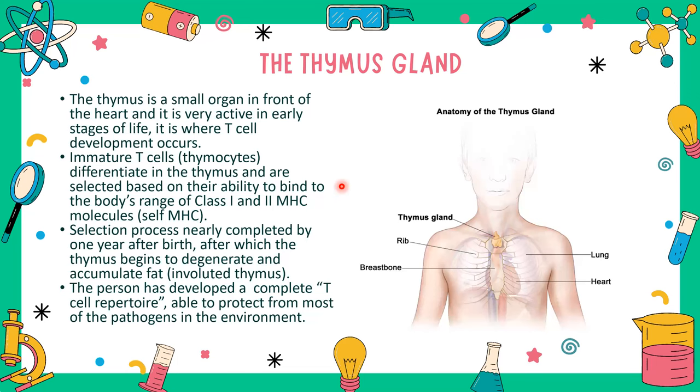By that point, the person should have developed a complete T cell repertoire. This is why in childhood you should get exposed to as many antigens as possible in moderation — to build this huge T cell repertoire. These T cells within the thymus get exposed to various antigens on class 1 or class 2 MHC — self-antigens. Just like central tolerance in B cells, T cells have the exact same process. Developing cells in the thymus are called thymocytes.